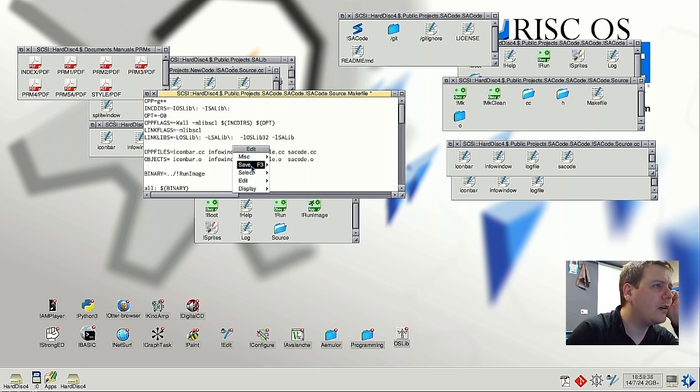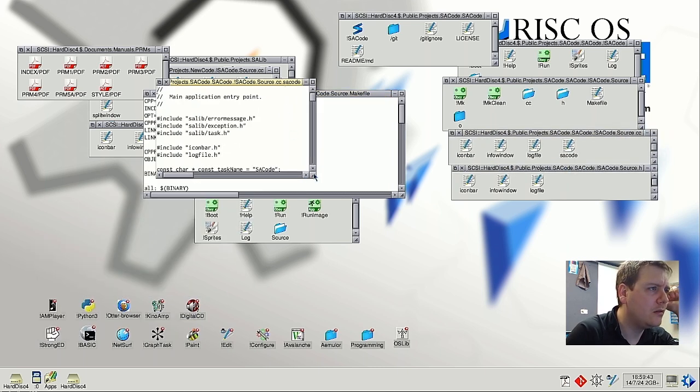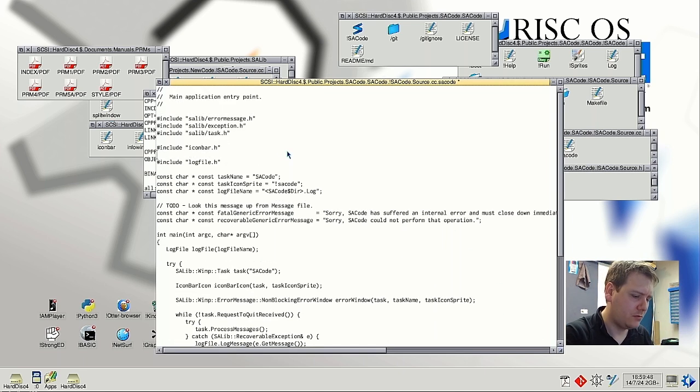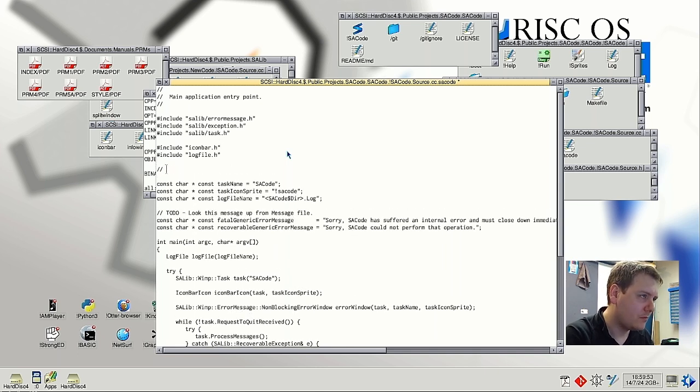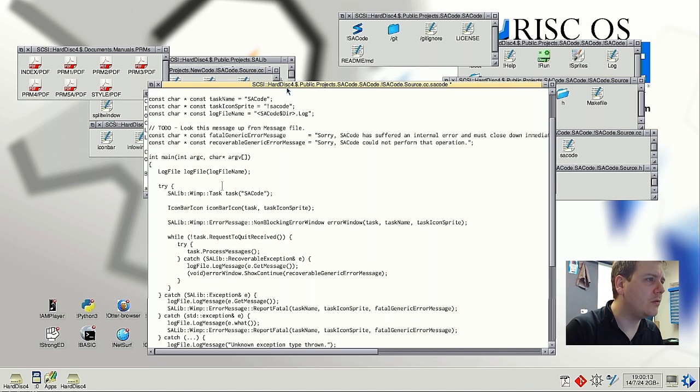Okay, so if I save that, and then in our SA code, what we're going to do, just temporarily, we'll hash include info window.h, and then what we're going to do is just open the window.